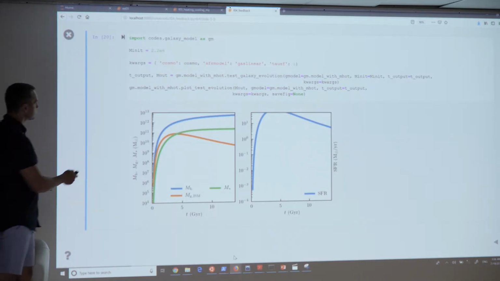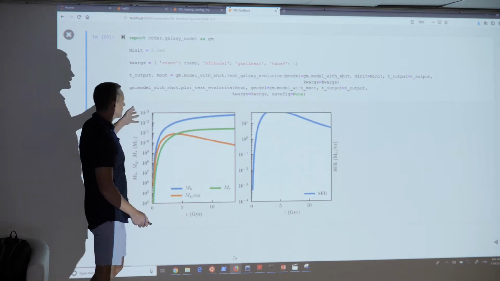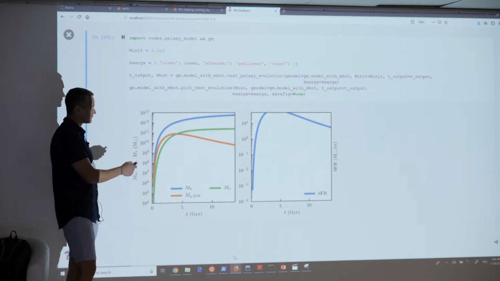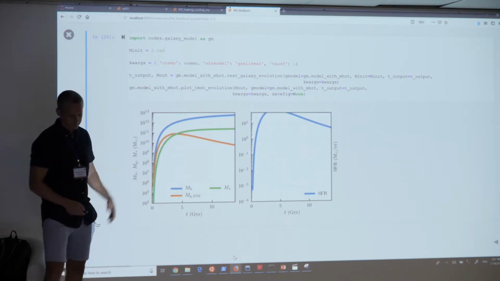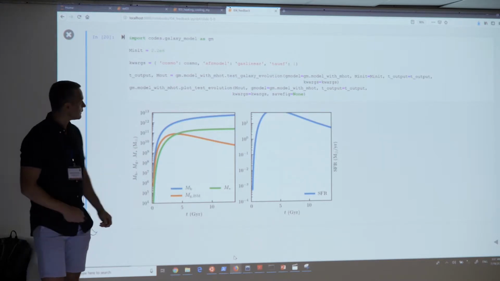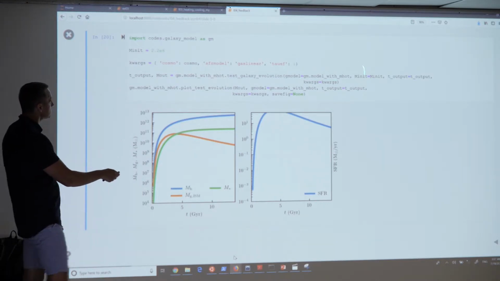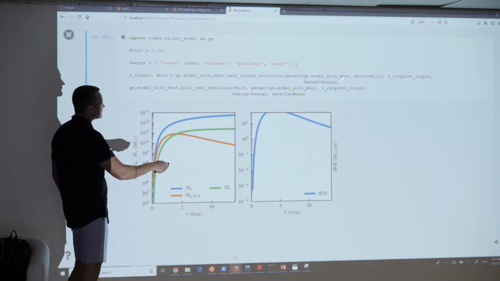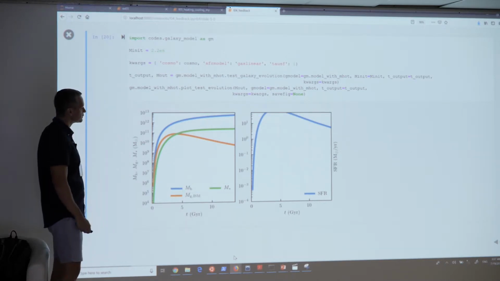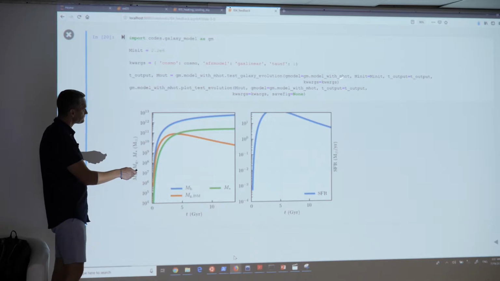But here I show you that if I introduce this model, I told you yesterday that you can try to implement it yourself, but now if you look at the repository, you'll find this model with this mHot implemented as a subclass in the Galaxy model code that's already there. So I added such a function, and here I just run it.